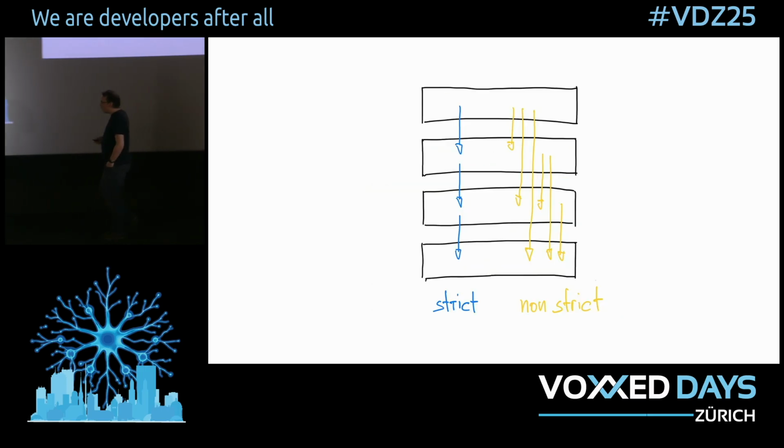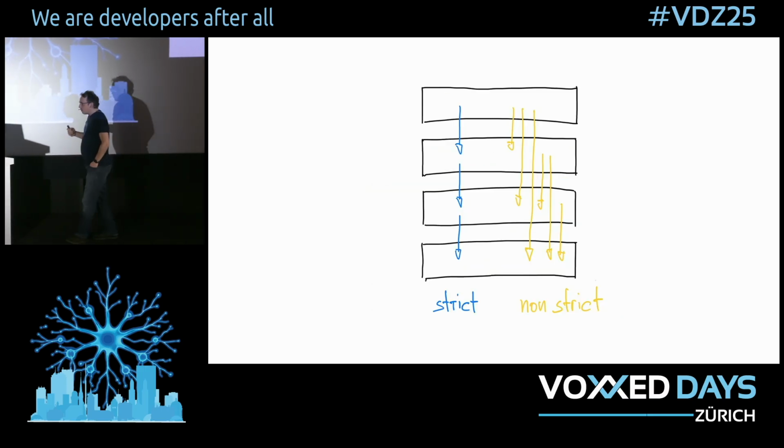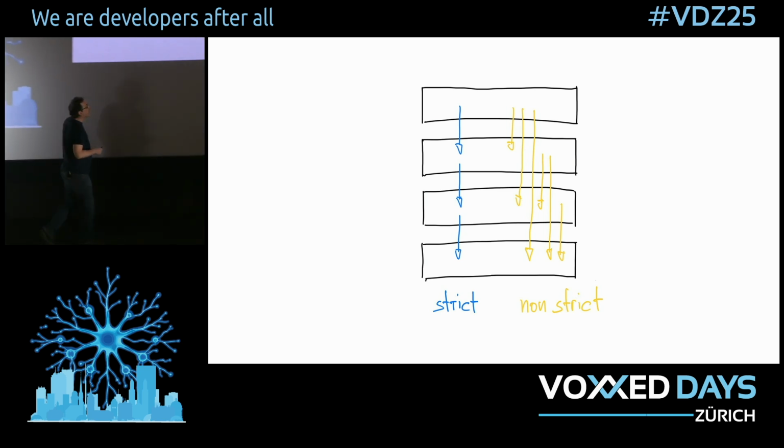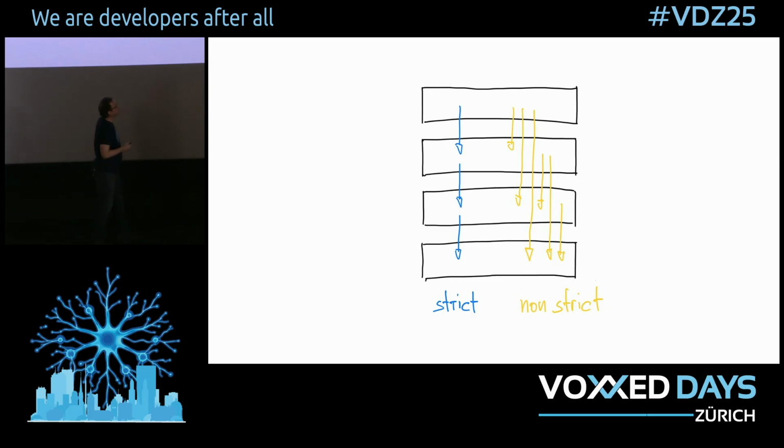Anyway, there are also two ways of layering. You can have strict layering and non-strict layering. There are different rules for what you can access. And as always in architecture, it's a trade-off. Strict is simpler, but you possibly have to do a lot of pass-through code because you are only allowed to access the layer one level down. With non-strict, you can access everything below, but yeah, you can access everything below. That can be a big problem.